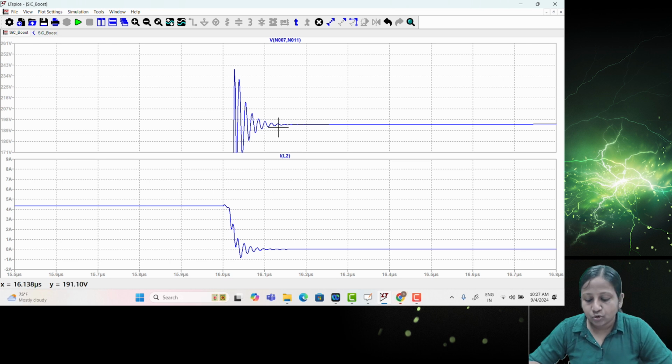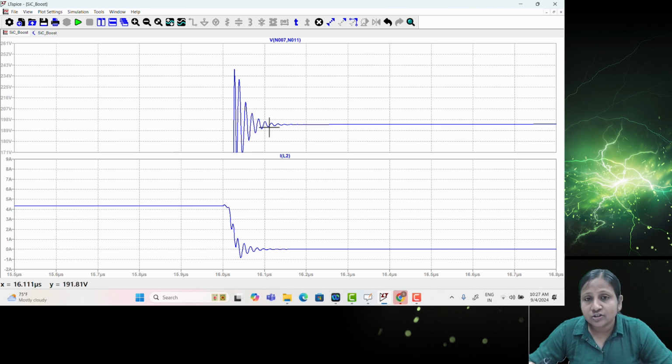Here it is having some oscillation in the voltage. After some time this voltage is settling down. That depends upon the circuit condition, like how long the oscillation is going to last. This oscillation tells you there are different energy storage elements present as parasitics. So LC kind of components are present. C is obviously the parasitic of the switch, which is inbuilt to the switch, like input capacitance, output capacitance, reverse capacitance of the switch, and L is already added in the network. That is giving us this kind of oscillation, right?